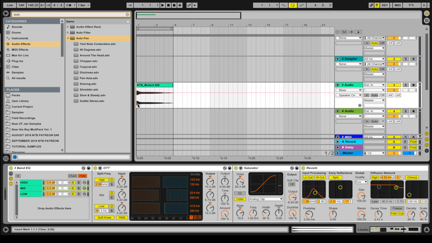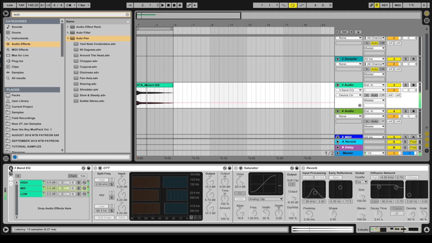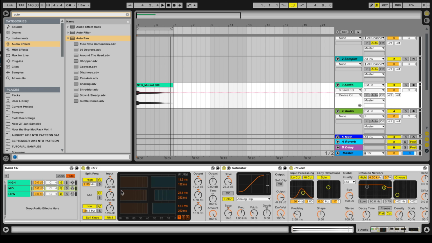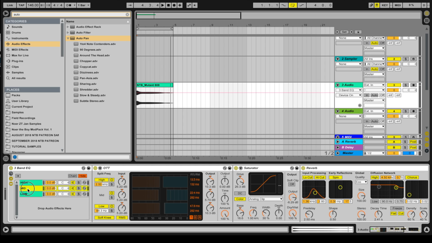So there you have it. With parallel processing and subtractive EQ, we've turned this bass into a much more interesting and expressive bass. And your options are really endless at this point. Really experiment with different effects, different orders of effects. You can even go and duplicate a specific band, do some different effects on it, and toggle them on and off in different sections. So you can create an A section and a B section of a particular frequency band. And I use that a lot in my music, and I think that would be really helpful for you.